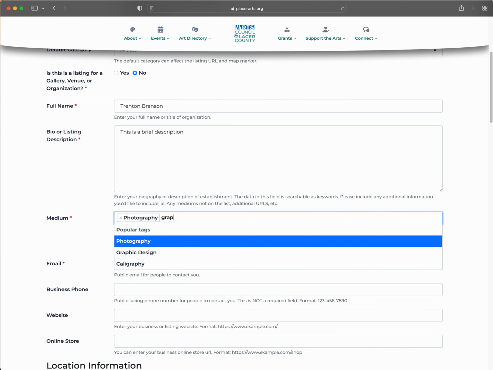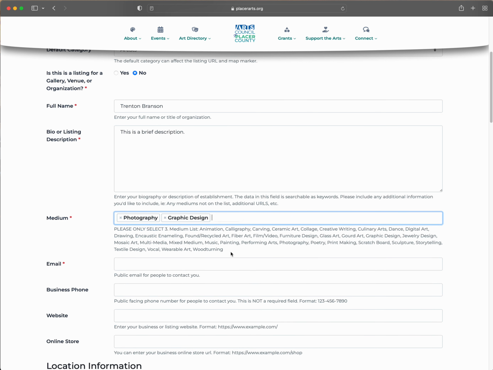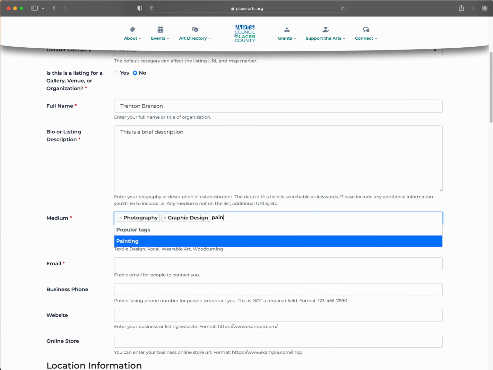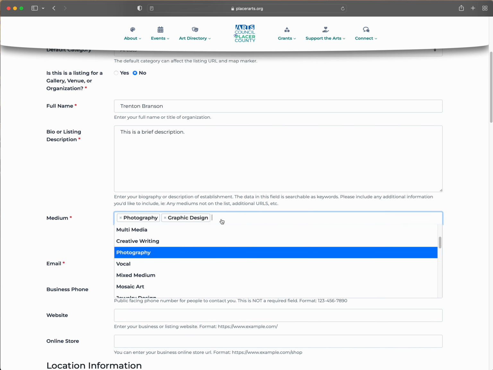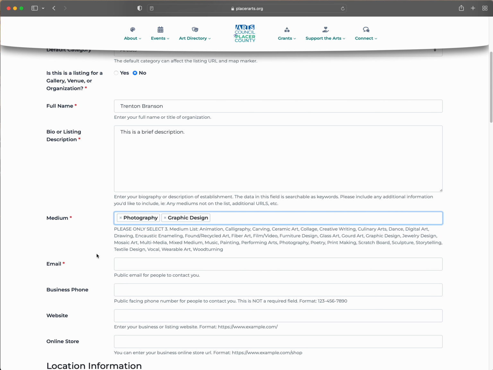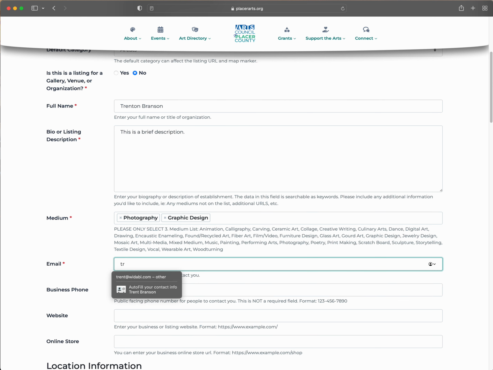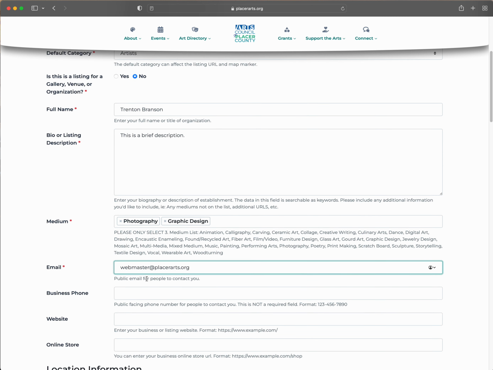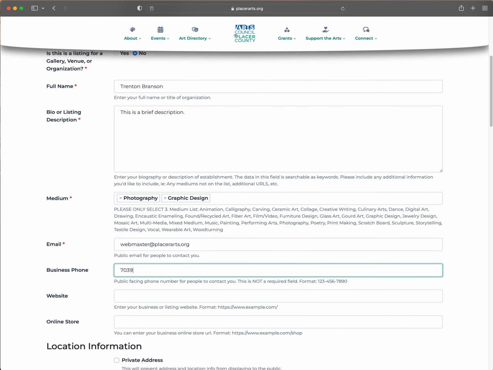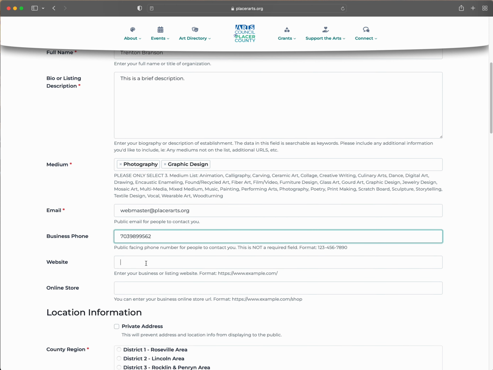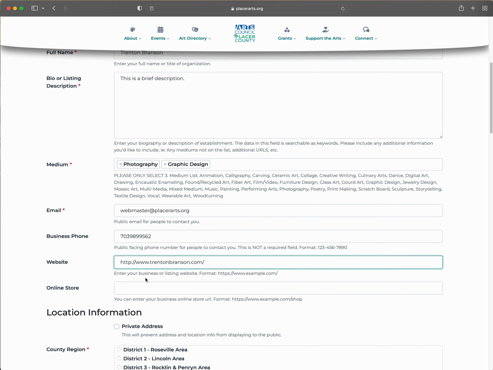and we can have a max amount of mediums here at 3. This is the list, and if you go to start typing, it will give you suggestions. So I'll select 2 mediums for my listing, input my email address here, and go ahead and just run through these informational fields. We do have a format here where we want you to include the HTTPS protocol in your URLs.